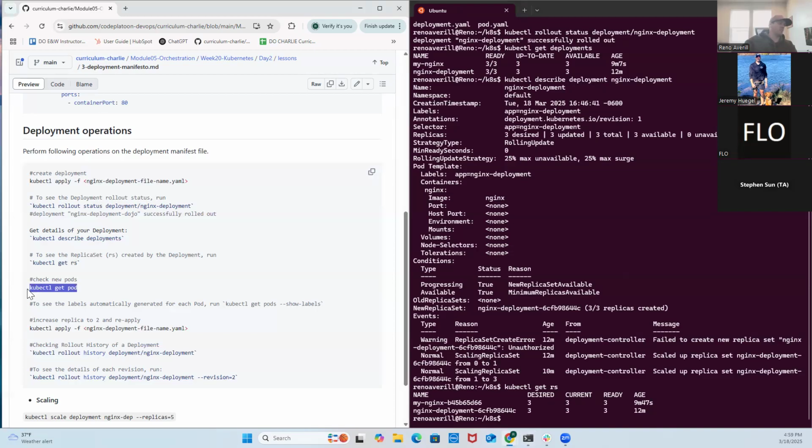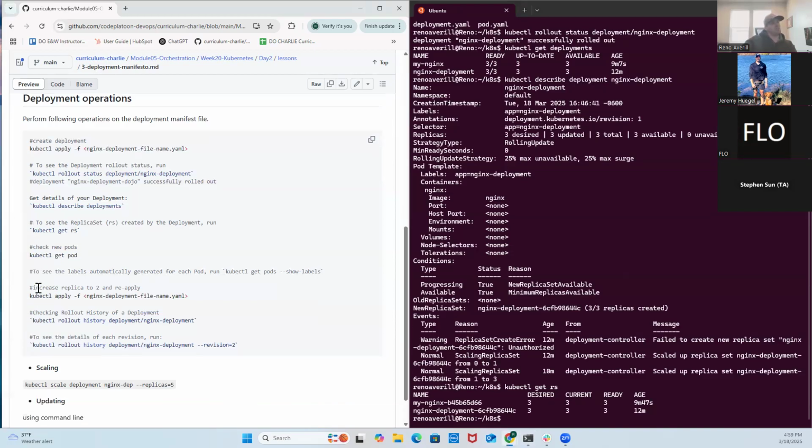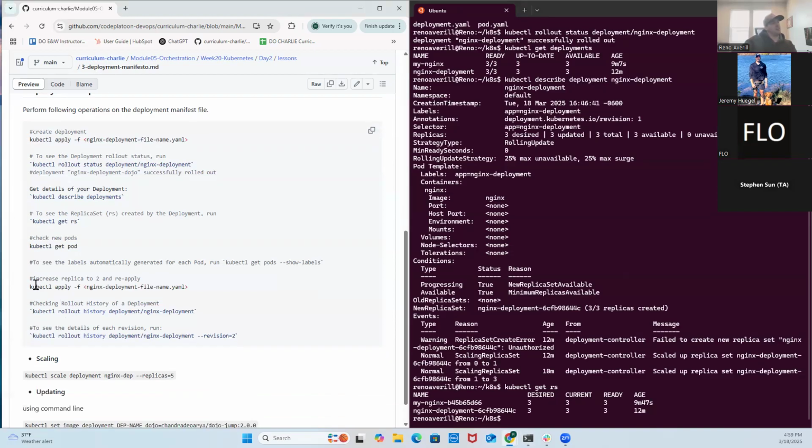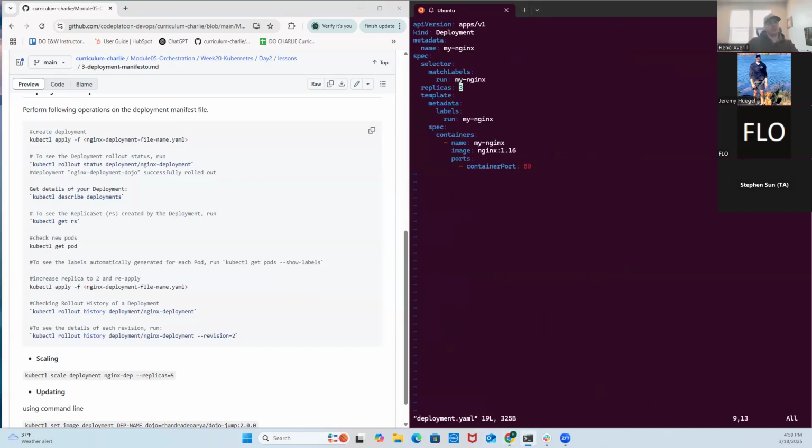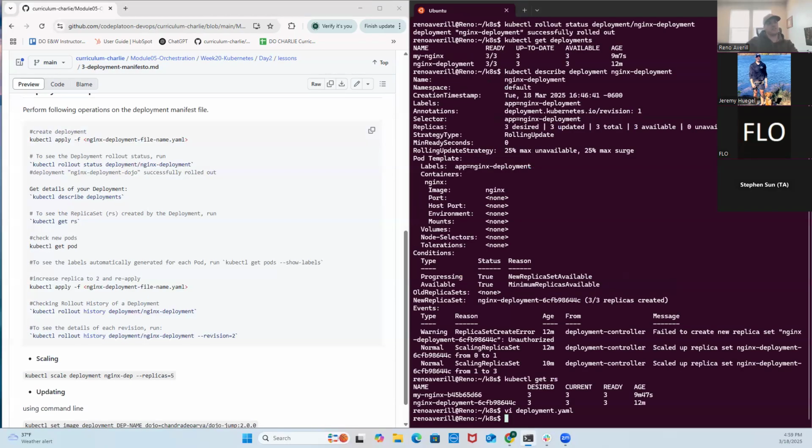You guys, we already went over get pod, right? It just shows all our pods. And then if you do change your file or whatever, then you would just apply it again, right? So if I did a VI on my deployment.yaml and wanted to change that from 3 to 1, let's just go ahead and do that. 3, 2, 1, right? So it's 1 now, and then I'll just exit and save that.